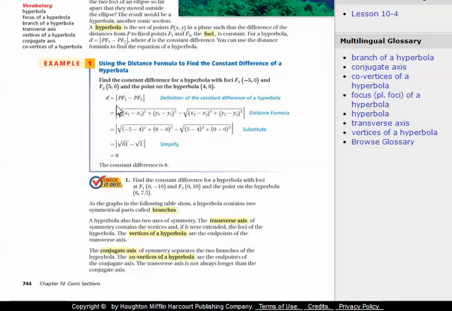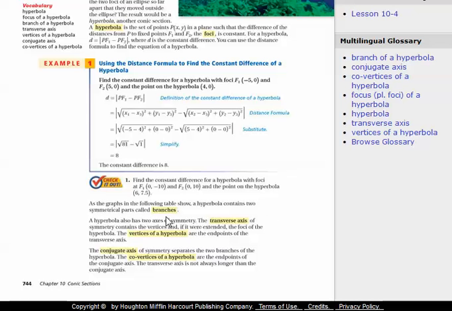And there's a formula again that we're going to be using here. It has to do with the distance formula. If you remember, in an ellipse we added these two things together. In a hyperbola we're going to subtract them. So again, you have to know how to use the distance formula. A point on the hyperbola and the focal point minus a point on the hyperbola and the other focal point. We're using the distance formula twice, and then we subtract these. Again, a calculator is very helpful to do some of this stuff, and we can get a constant difference of 8 here. Now, once we really look at the graph of a hyperbola, you'll see what this is.